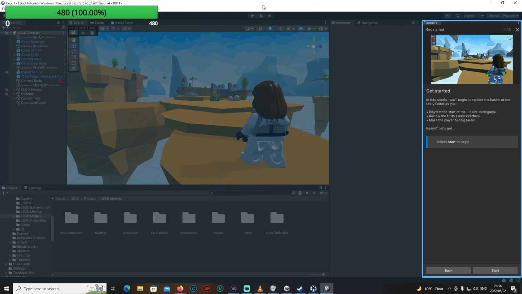And here we have the tutorial. In this tutorial you will begin to explore the basics of Unity Editor as you playtest the start of the Lego microgame, review the Unity Editor interface and make the player minifigure faster.